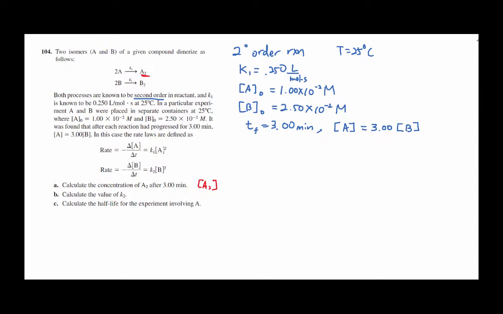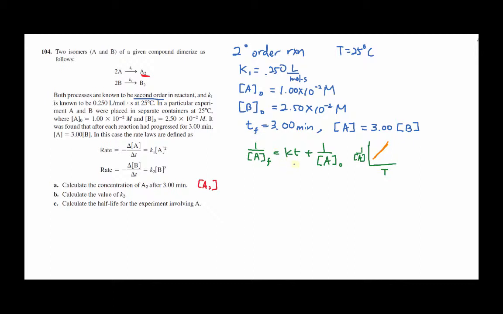Okay, so since we know this is a second order reaction, let me define that first. For second order, you have 1 over final concentration of A equals kt plus 1 over concentration initial. When you graph this, you have t as an independent variable and 1 over concentration as the dependent, and you should expect a linear graph rising like that, and that k is the slope here.